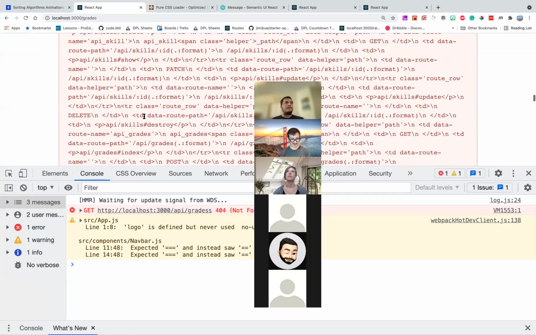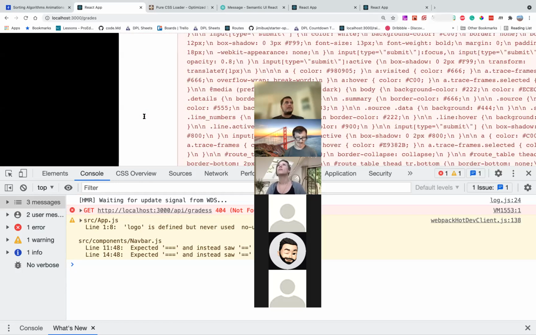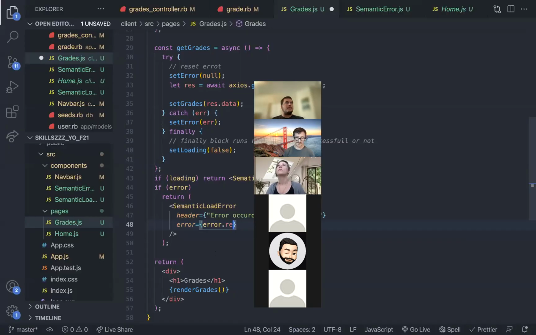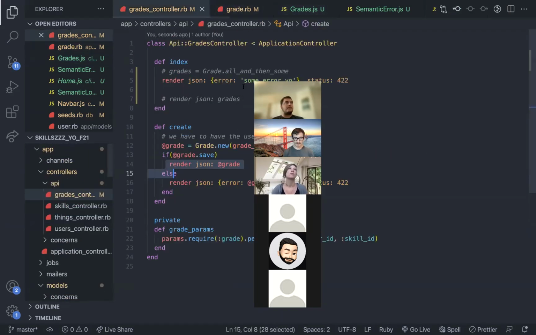The error dot response for a 404 is some HTML that's saying not found. Cool. But does that make sense? I'm making this a little better of a reusable component. And it's giving me better error handling.